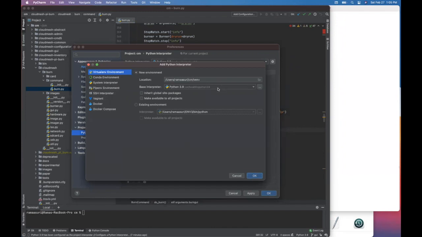And it actually luckily already found the Python 3 on env3 interpreter. And we use the existing environment instead of new environment. And we just click this on and we say, okay. Oh, and we say make available to all projects. Then we don't have to do this for the other projects. Then simply say, okay.